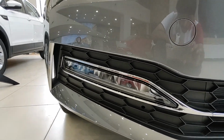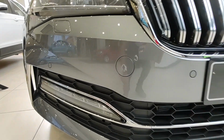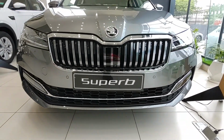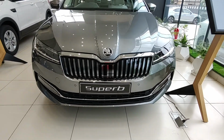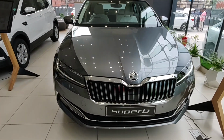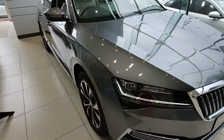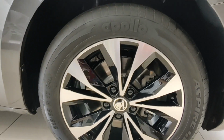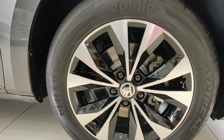I love this. Usually when you see fog lamps, they are round, but Skoda does it simply better and simply clever by positioning them like the headlamps, so as to enhance the sharper appeal of the front look of the Skoda Superb. It is very nicely designed. I overall love how Skoda does the Superb every single time, and this is something special.